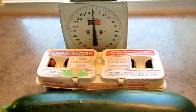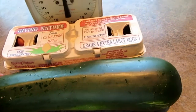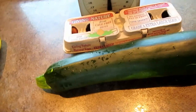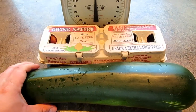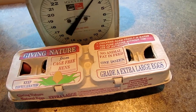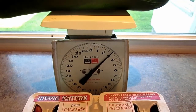It is longer than my elbow to where my fingertips meet my palm. It is bigger than this thing. I'll probably be able to make 5 to 7 loaves of zucchini bread, and then we'll just vacuum seal and freeze it. Look at that. Just about 3 pounds for that zucchini. Isn't that insane?